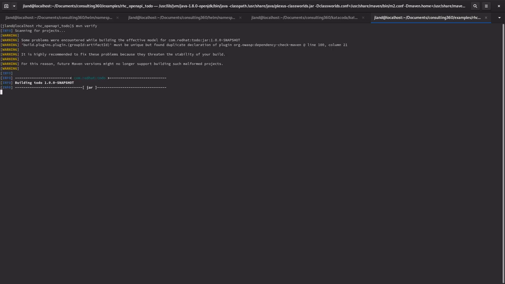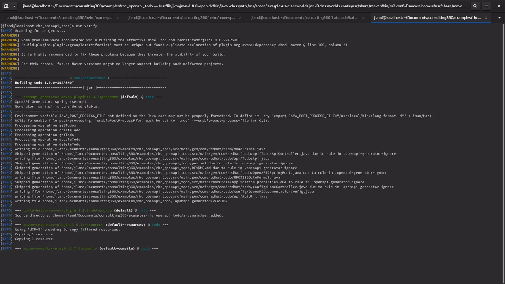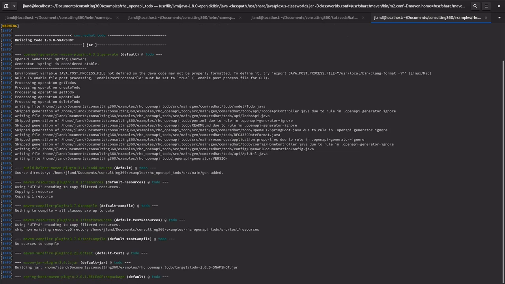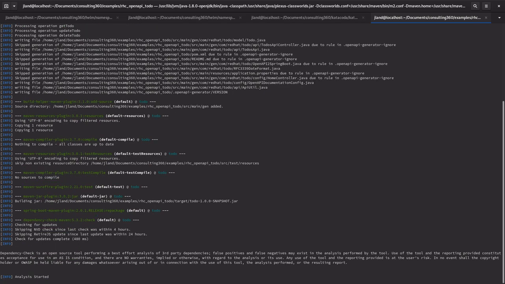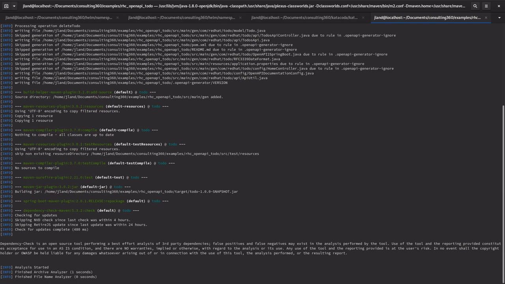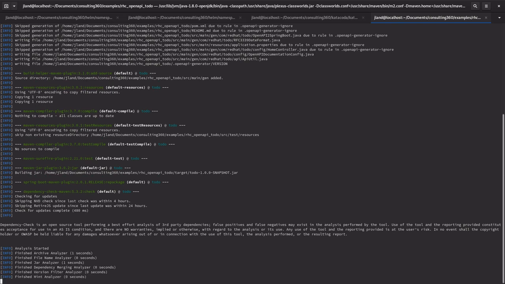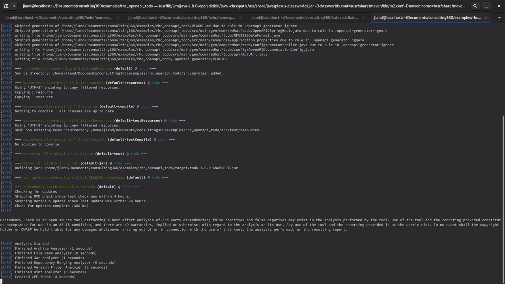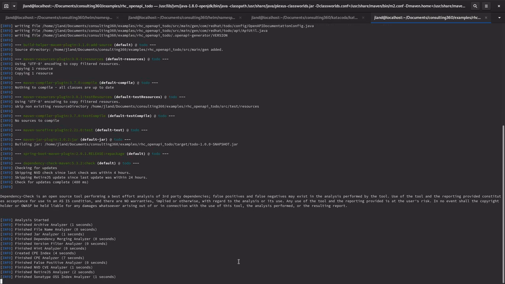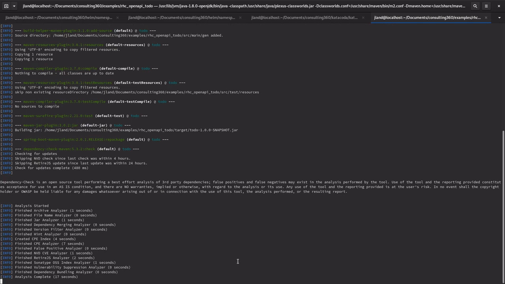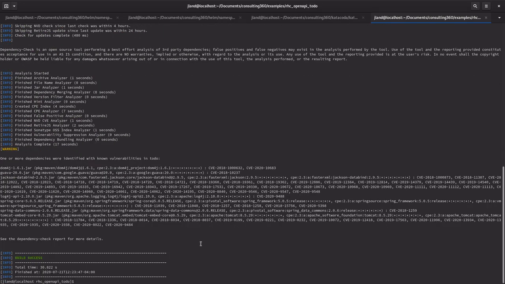I'm going to let you see this run through. Normally I pause the video so you don't have to watch my project build, but it builds fairly quickly. I'm doing this because when you first do the build with this new plugin, it does take a little bit to get through because it does a lot of downloads. So I don't want you to be worried about that. The initial run takes a little while, but subsequent runs are significantly faster. There we go, and we finished up.